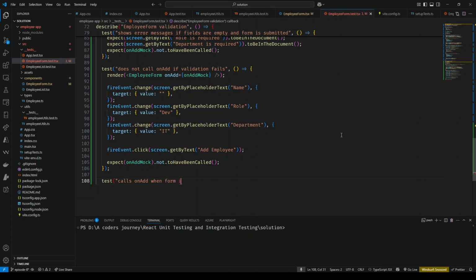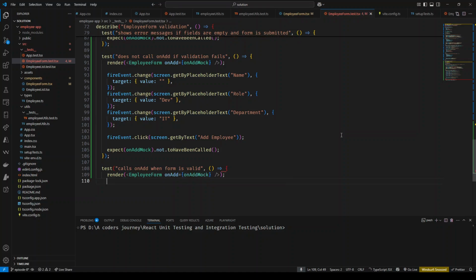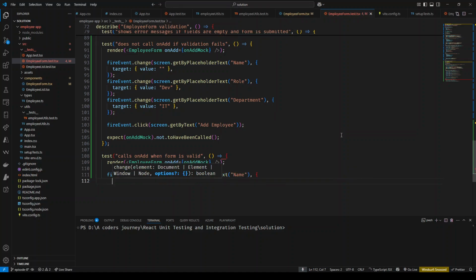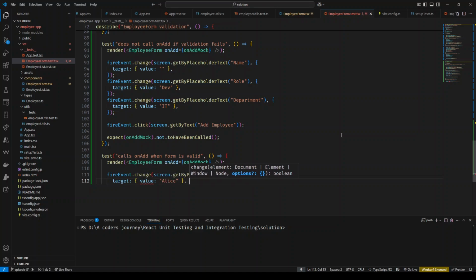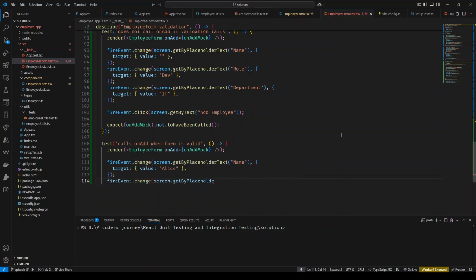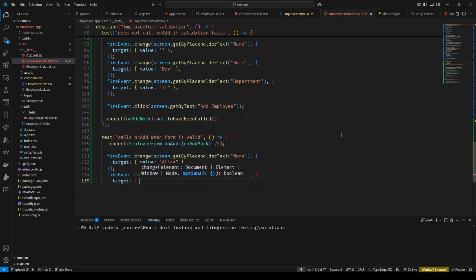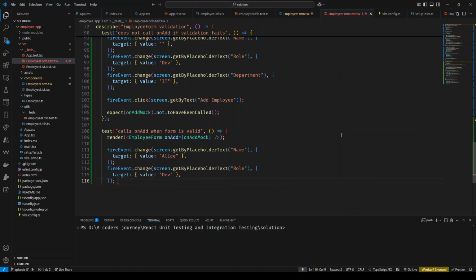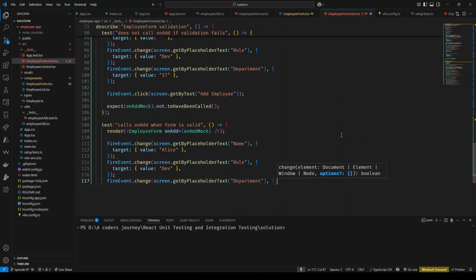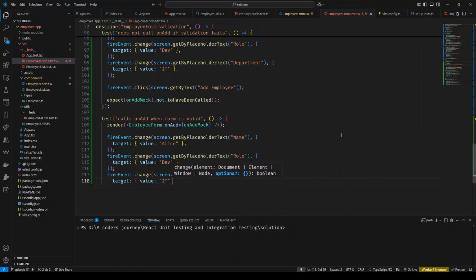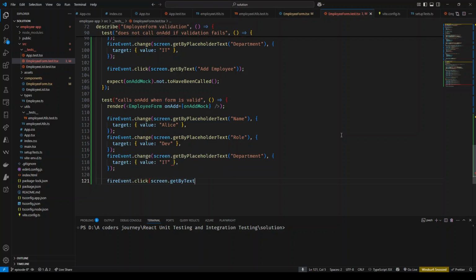The last one, onAdd is going to be called when the form is valid. So employee form with a valid employee who has name, role, and department. And when we click on that button, we expect that onAdd function to be called exactly once.